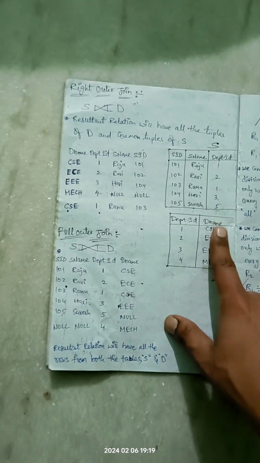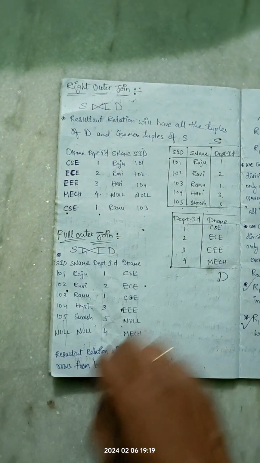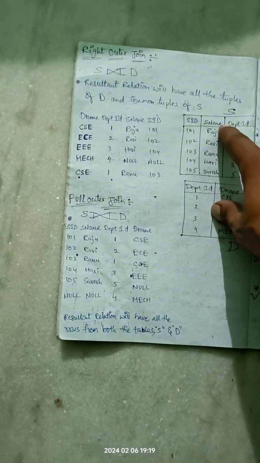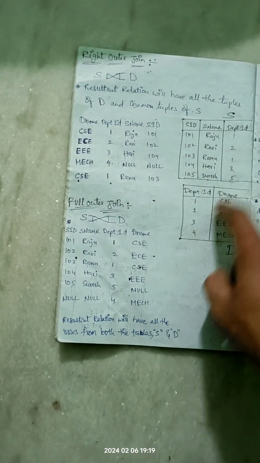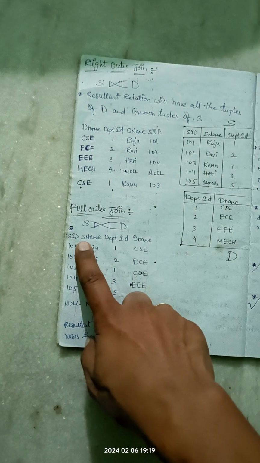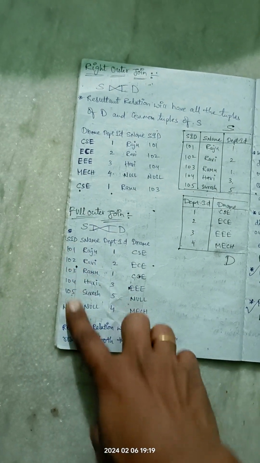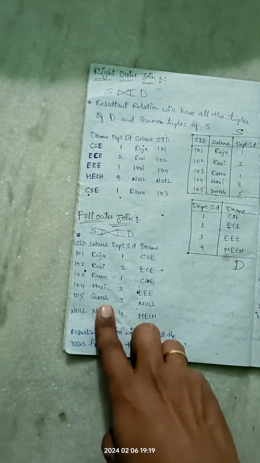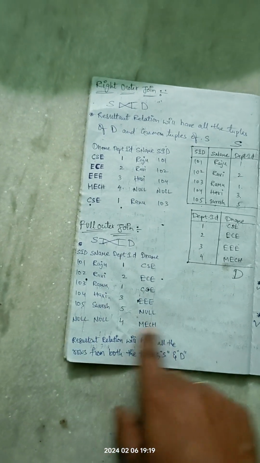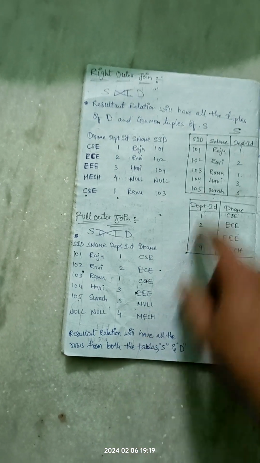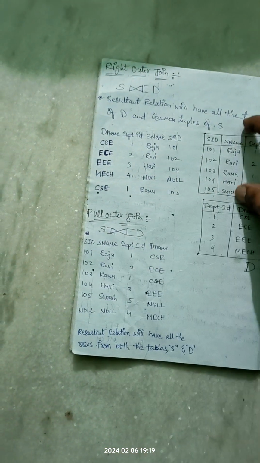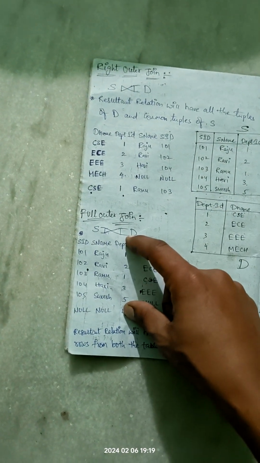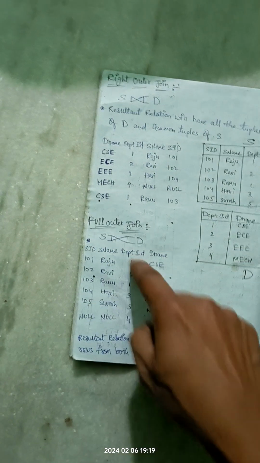Now we'll look into full outer join. Coming to the full outer join, we will use these same tables and perform full outer join operations on these two tables. See, student ID 101 to 105: Raju, Ravi, Ramu, Hari, Suresh, with department IDs 1, 2, 1, 3, 5. Forget about the last line here also, and first write it as it is.